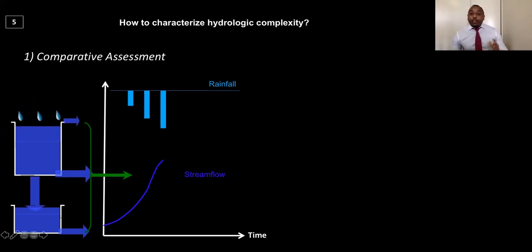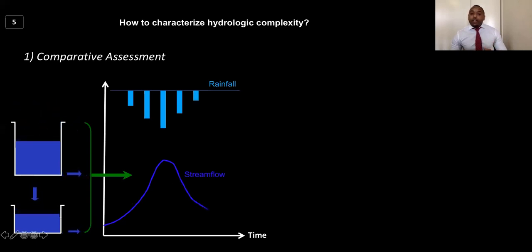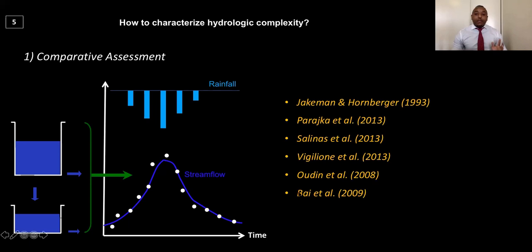So in this approach, we utilize meteorological variables, we feed them to a rainfall runoff model, and we obtain streamflow simulations. Once we have the simulations, we then bring in observations and try to assess the accuracy of simulations. And these steps are carried out over a very large number of hydrologic basins. And then we try to infer the relationship between the properties of basins and the accuracy of simulation. So in the last two decades, there has been a great deal of research in this direction.